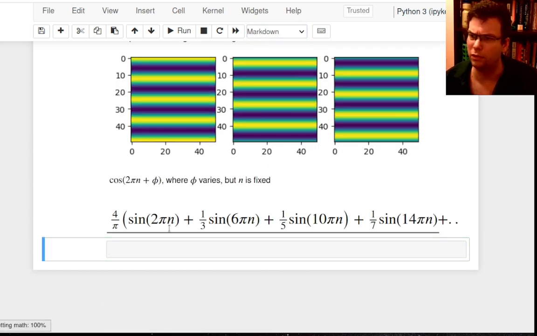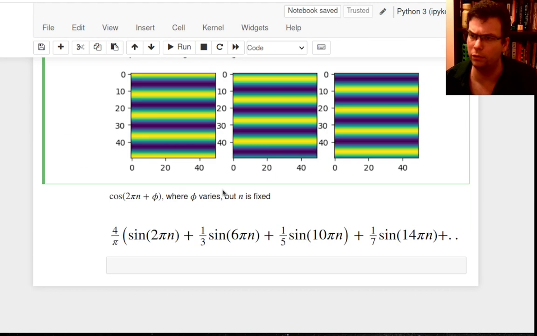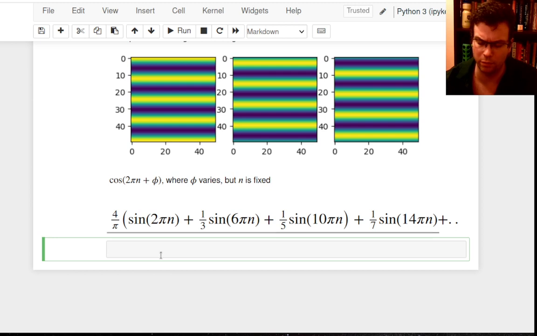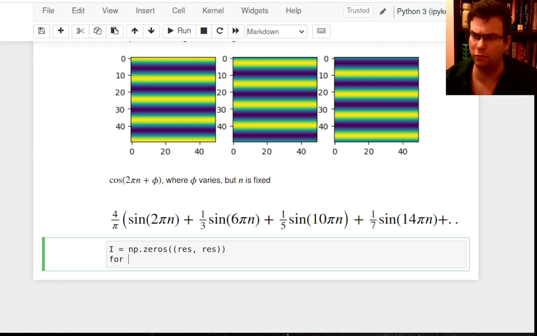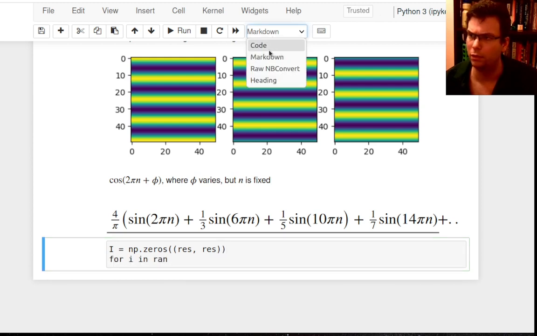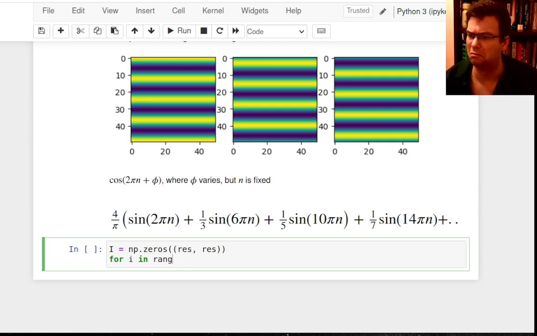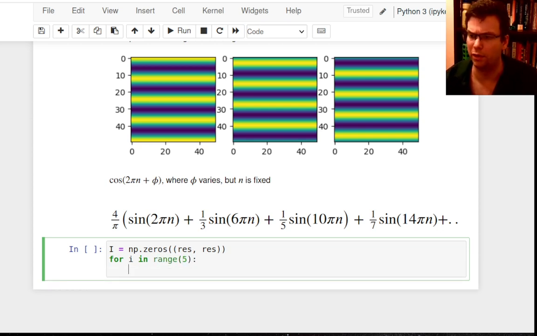So actually, just to convince you, I'll show you in one dimension. Or no, I can do it here. I can do this in a loop. So maybe I'll say my image is equal to zeros, res, and I'll say for i in range, maybe the first 5. They're called harmonics here. My actual index here is going to be 2 times i plus 1.